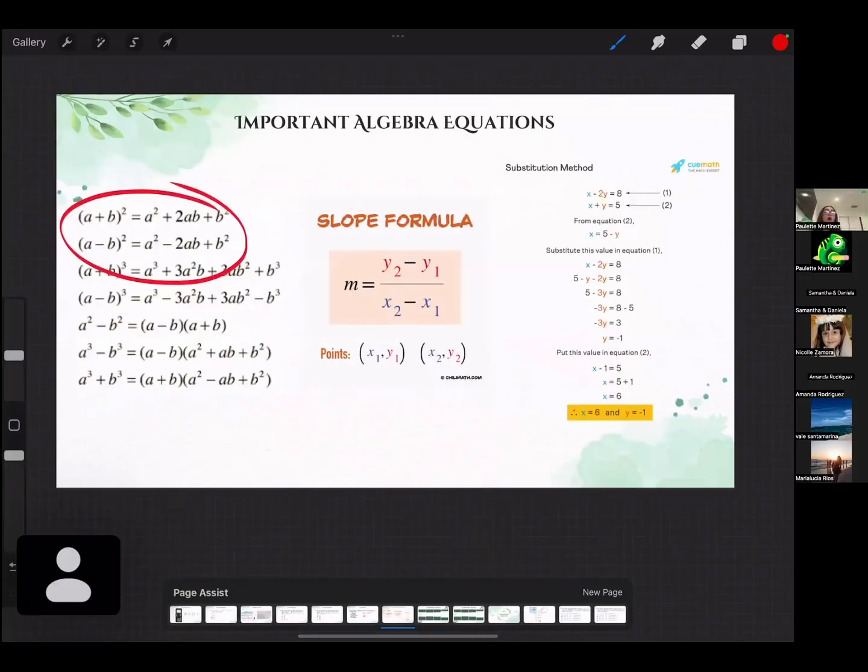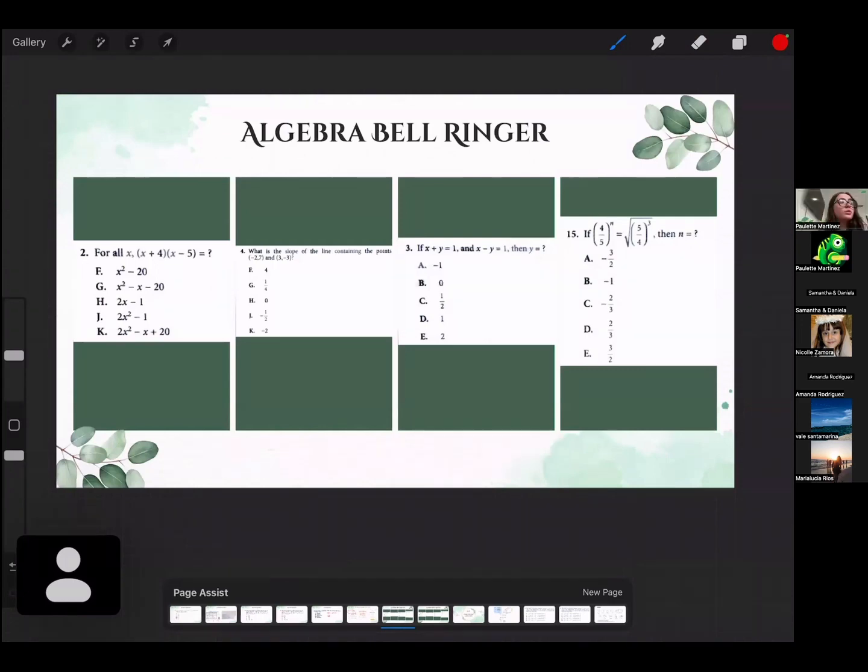All right, now I'm going to move on to the algebra equations. These 2 questions are going to show up a lot. There are going to be questions on the ACT where they might ask you to simplify these expressions. Make sure you can expand them like this, and vice versa. They might ask you to simplify them. And then they might ask you slope. Everyone knows slope. And then they can ask you some substitution questions. So don't fret right now, but I'm going to give you an algebra bell ringer, which should take you 4 minutes to do, and then we'll talk about them, okay?